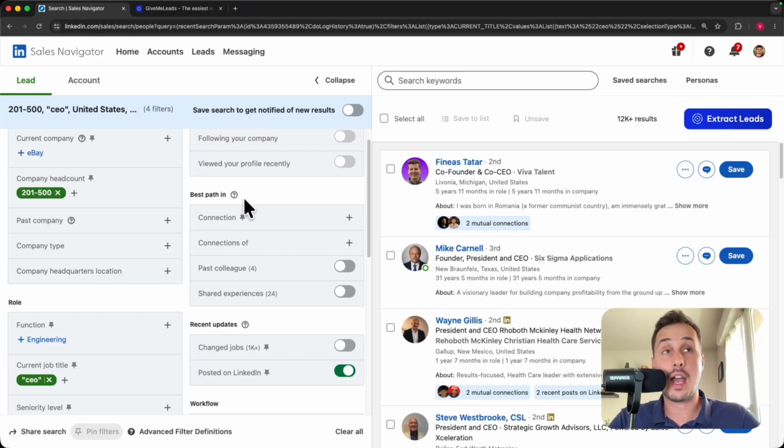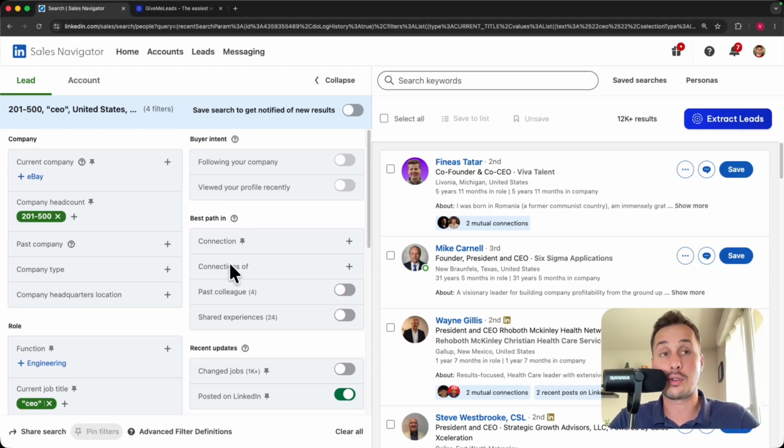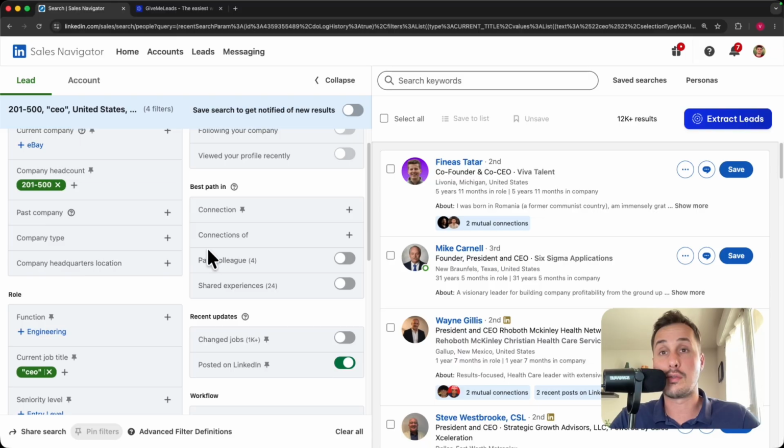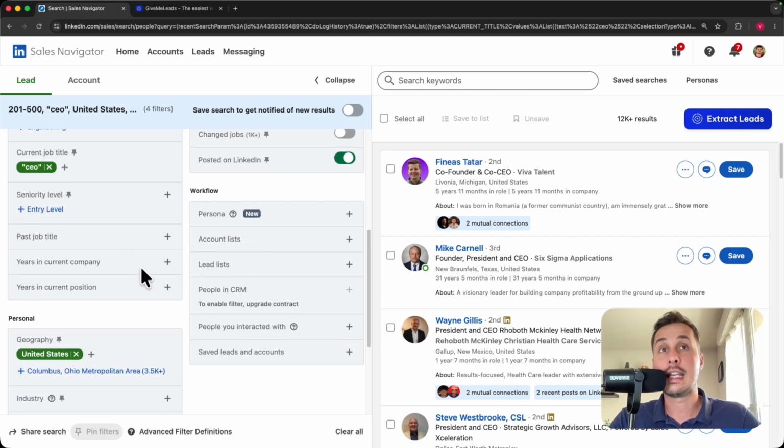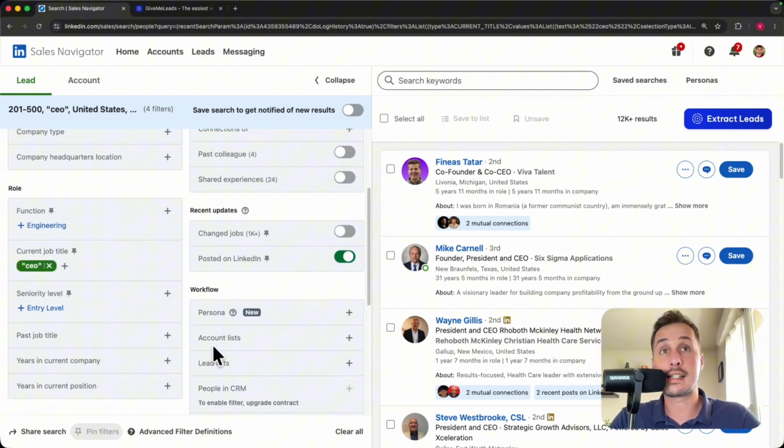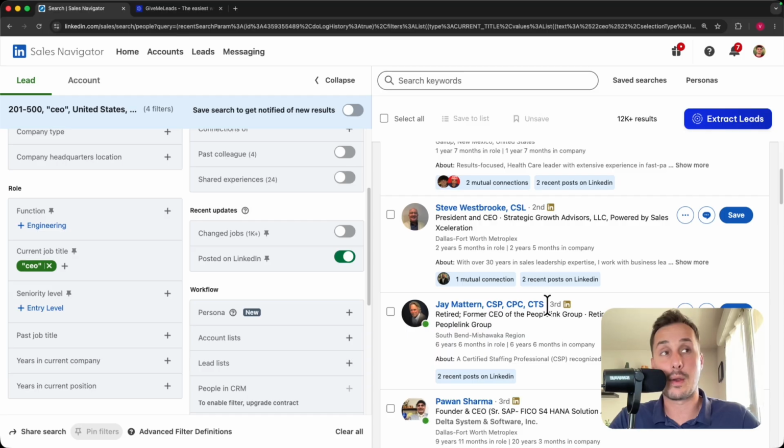Now, the next option you have is to use LinkedIn Sales Navigator. So it's basically an access to the LinkedIn database. It's a paid plan, but you have a 30-day free trial. So it's perfect when you want to create a list of leads, because here you see on the left that I have a lot of filters. For example, current job title, CEO, company headcount from 200 to 500 people. Here I can target people based in the US and people who post on LinkedIn. So perfect. So here you see that I have my results here on the right.